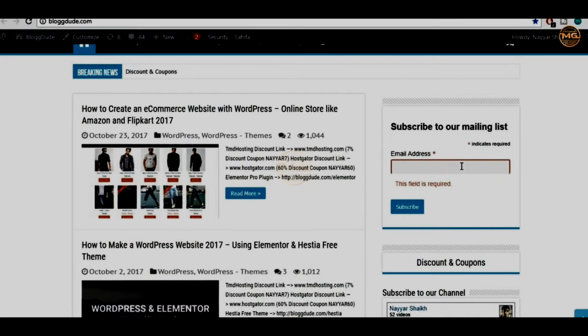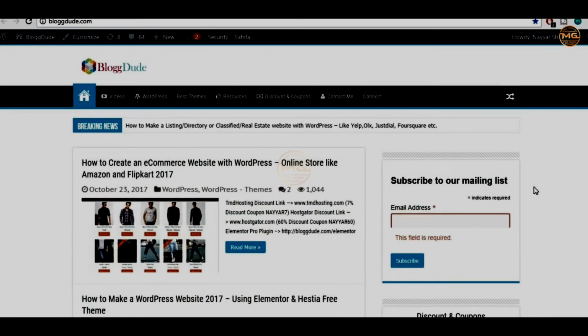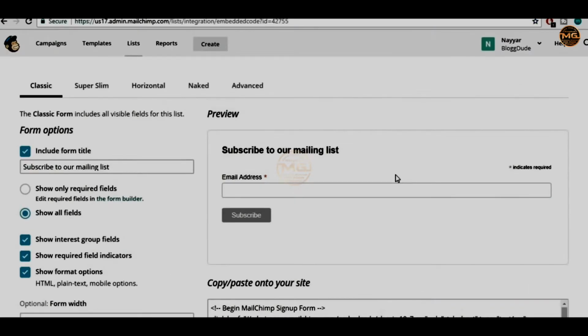In fact, this is very common. This is the most common type. I am sure you have seen these things in many different websites. You have this, the top sidebar, the first widget at the sidebar is this thing, subscribe to our new mailing list, and so on. So whenever they put in their email address, click on subscribe, they will be subscribed to the list. Okay, so this was the second type, the embedded one.